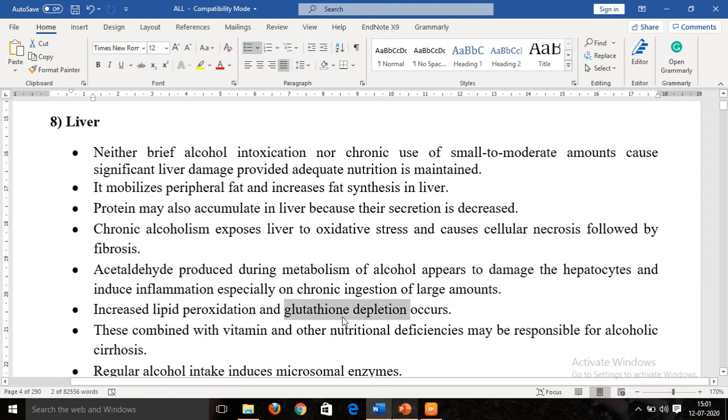Now glutathione, as you are aware, is one of the endogenous substances found in the body required for the phase 2 metabolic processes. That is, phase 2 reactions of the metabolism of drugs or the endogenous substances. So glutathione conjugation is depleted because of the depletion in the amount of glutathione. Now, why is it important? Though it is a minor pathway in phase 2 reactions, still it is an important one because glutathione conjugation mainly results in the detoxification of highly reactive molecules like epoxides.